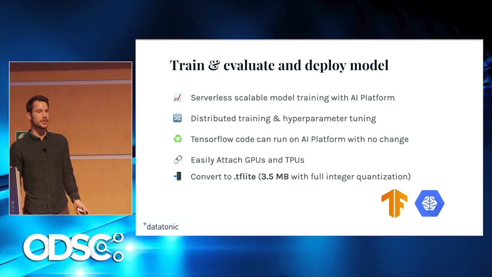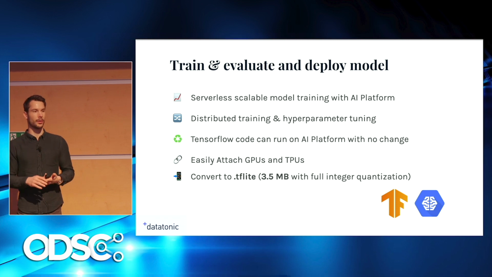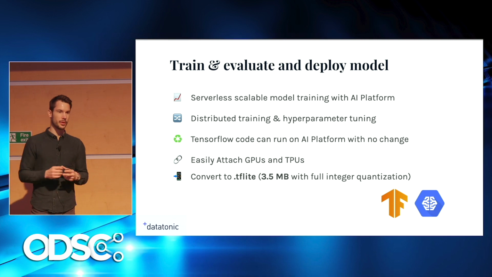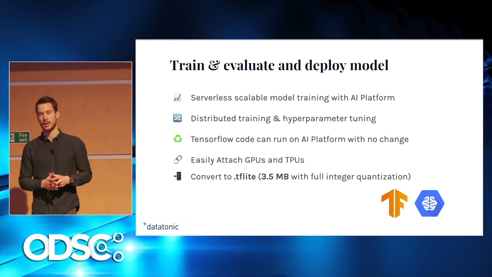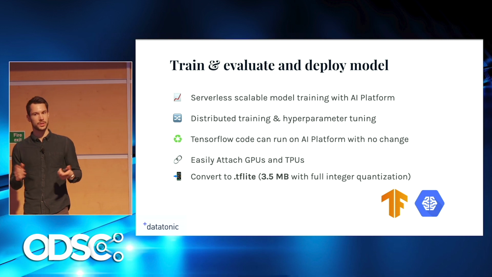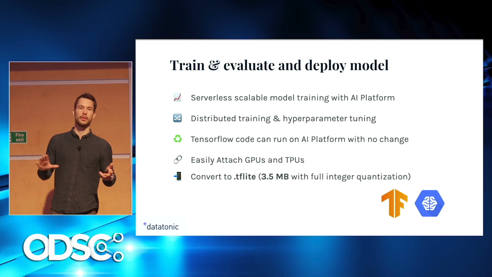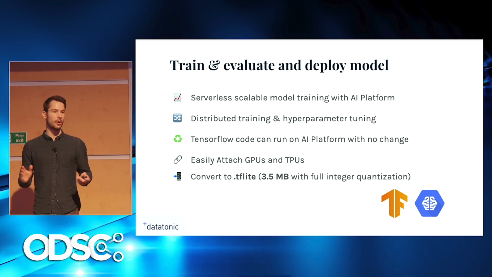So the training and the evaluation is again TensorFlow code, but we use AI Platform, formerly known as Google's ML Engine, for that. And it's a nice tool because it allows you to do the whole part of training, evaluation, and also hyperparameter tuning. So with AI Platform, you can submit the TensorFlow code as it runs on my laptop here, and you can run it distributed across many, many nodes. You can easily attach GPUs or TPUs, even multiple ones per node. And you don't have to manage a cluster or anything. You can really scale out computations, and that's what we did here for the hyperparameter tuning.